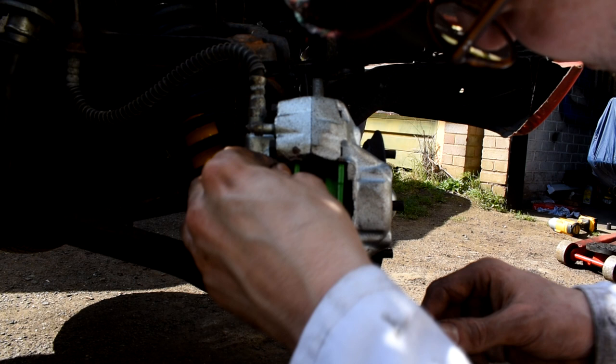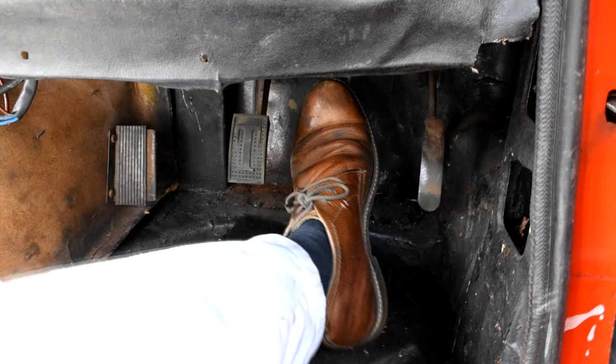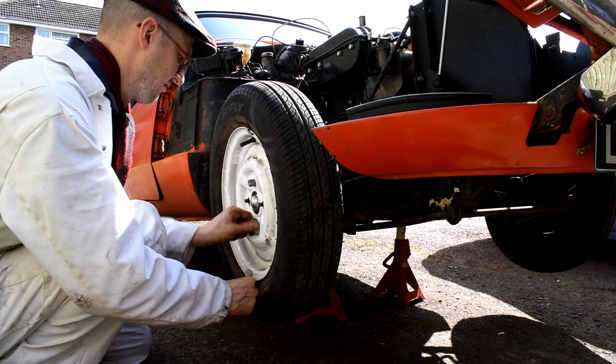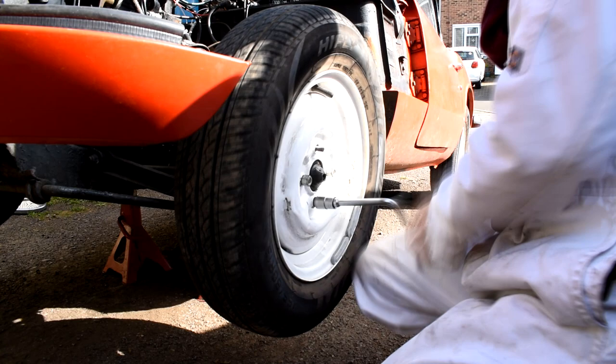So now we'll just pump the brake pedal and then we'll do the other side. We'll be right back.